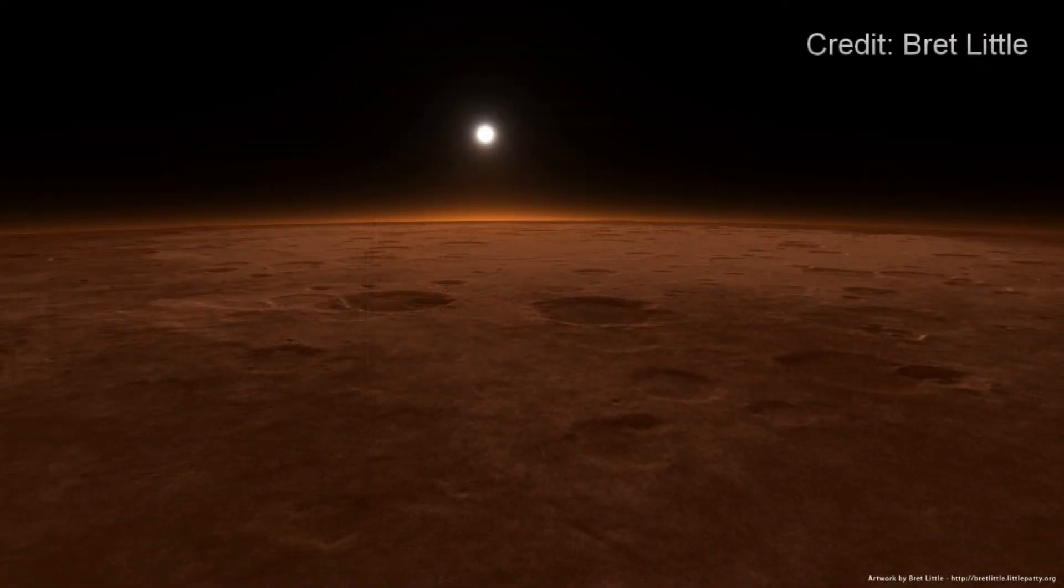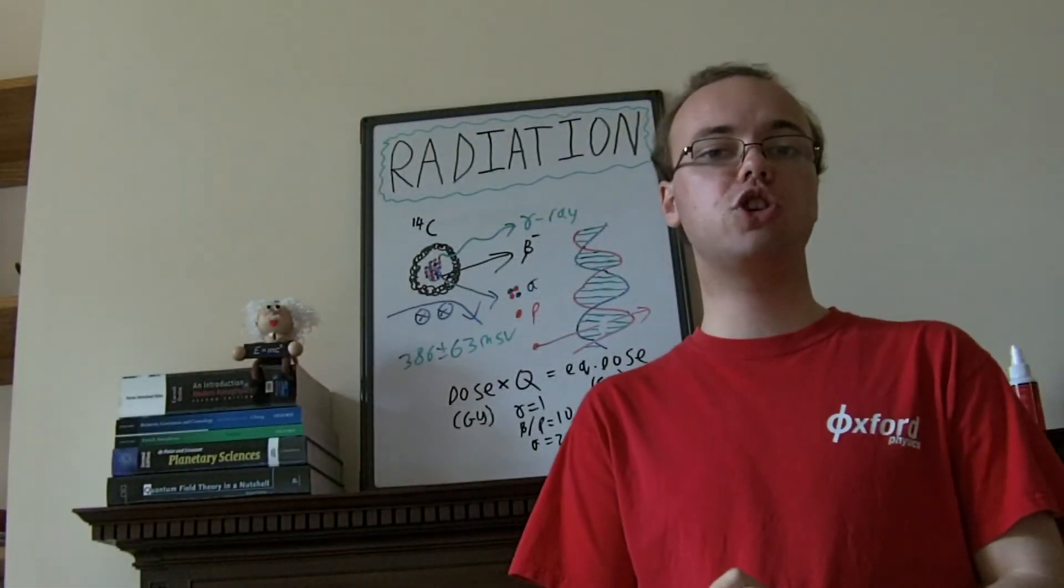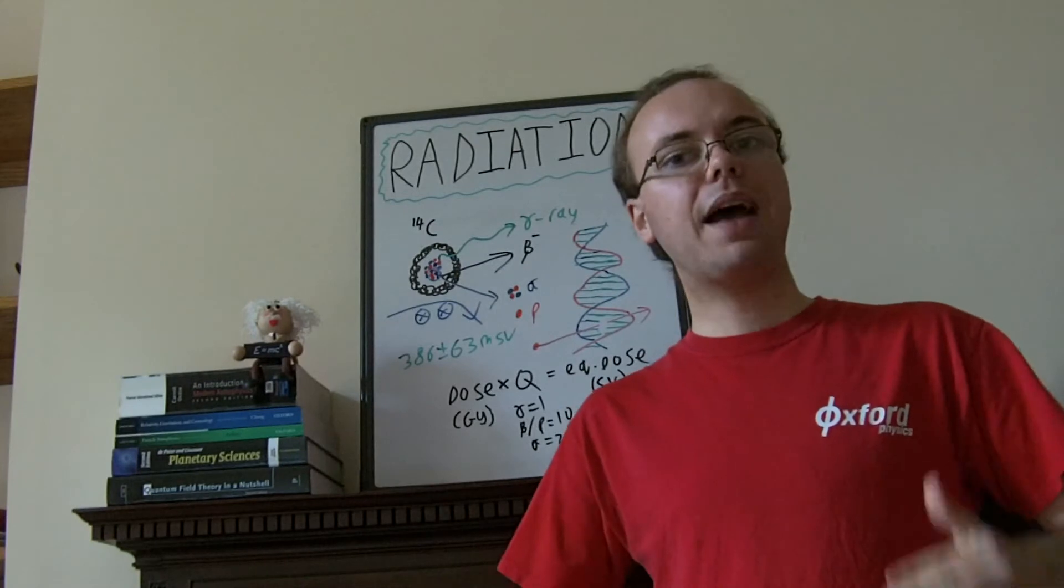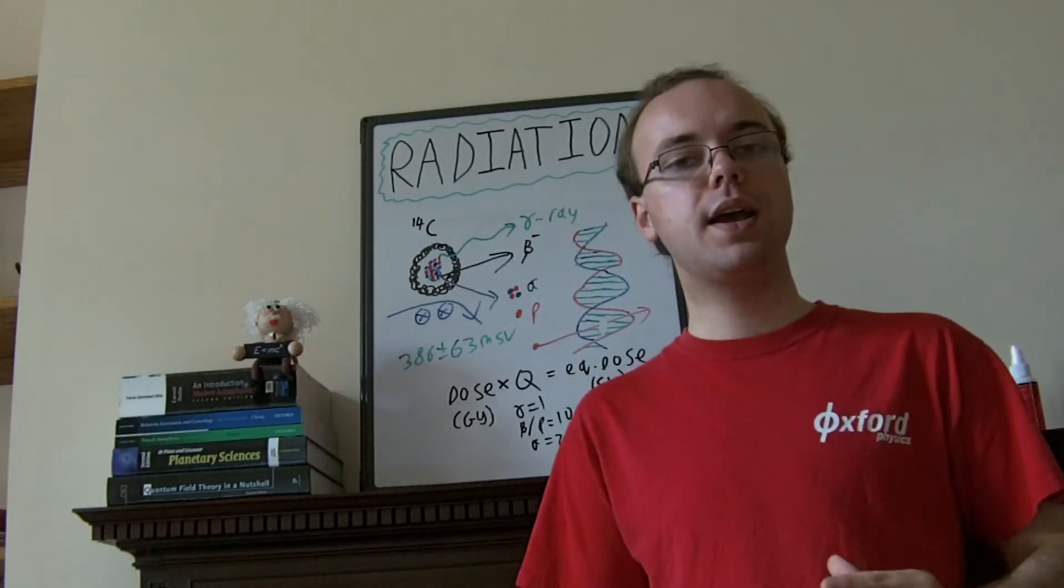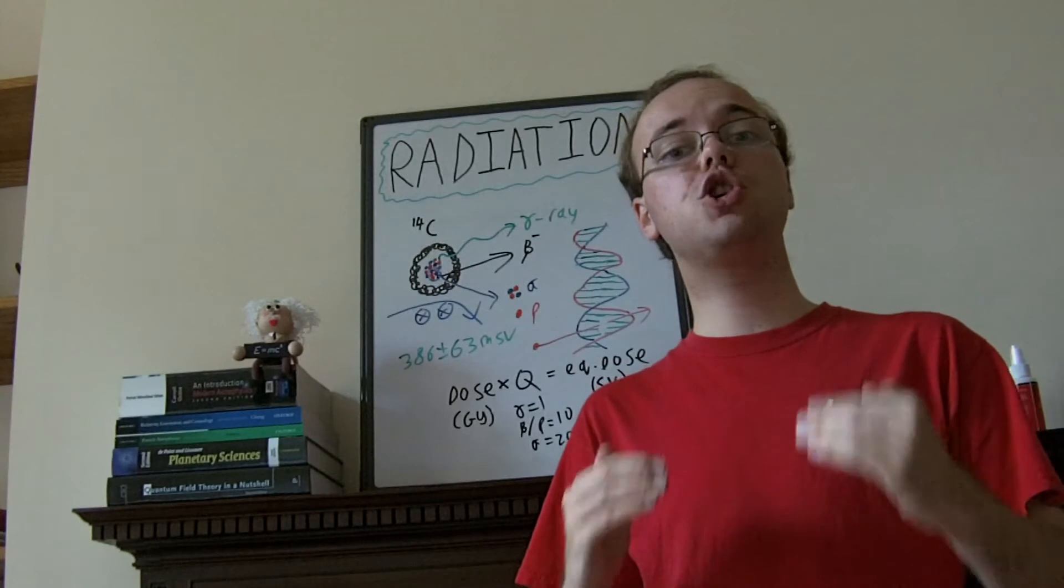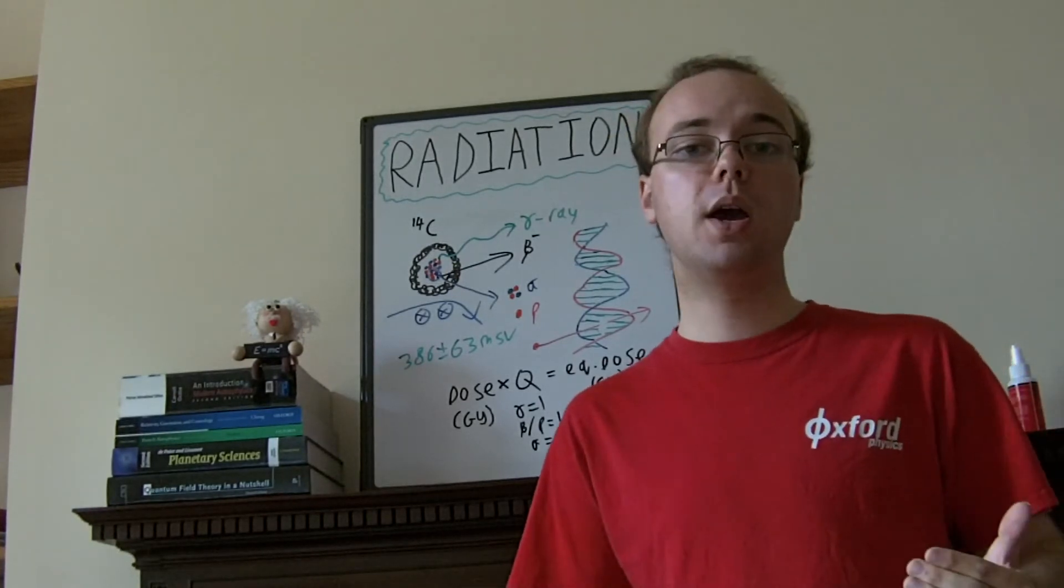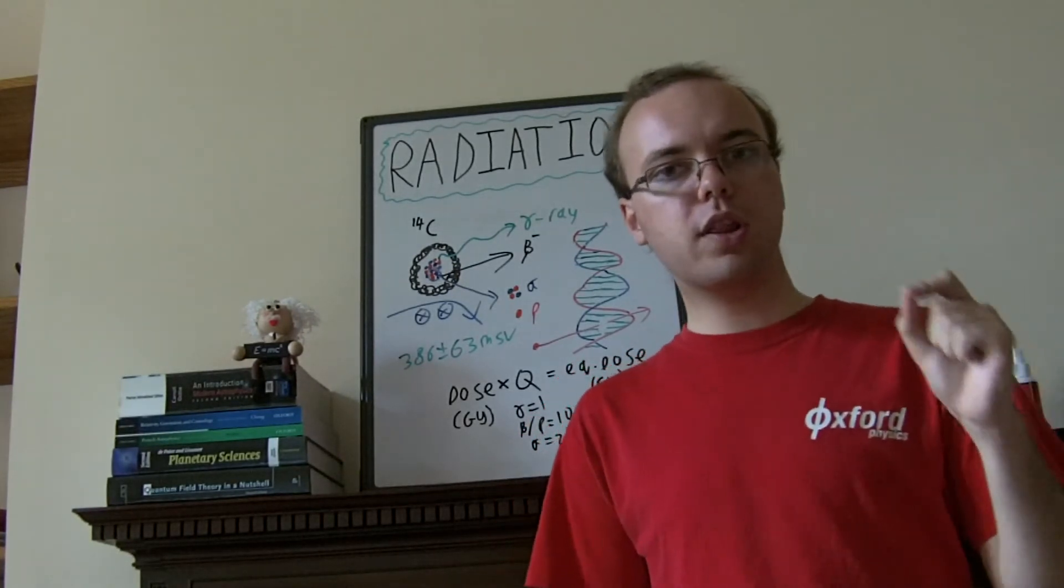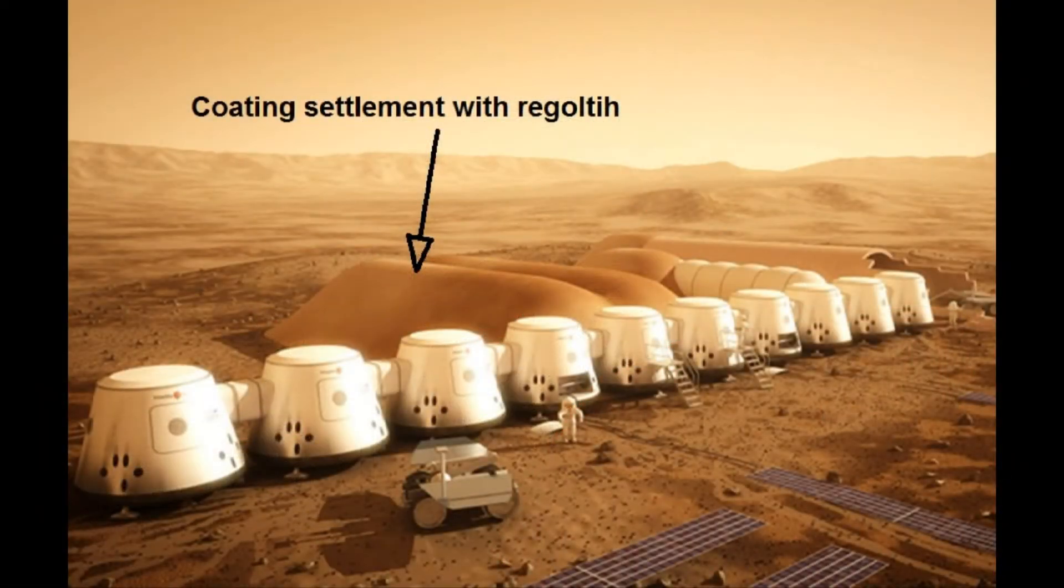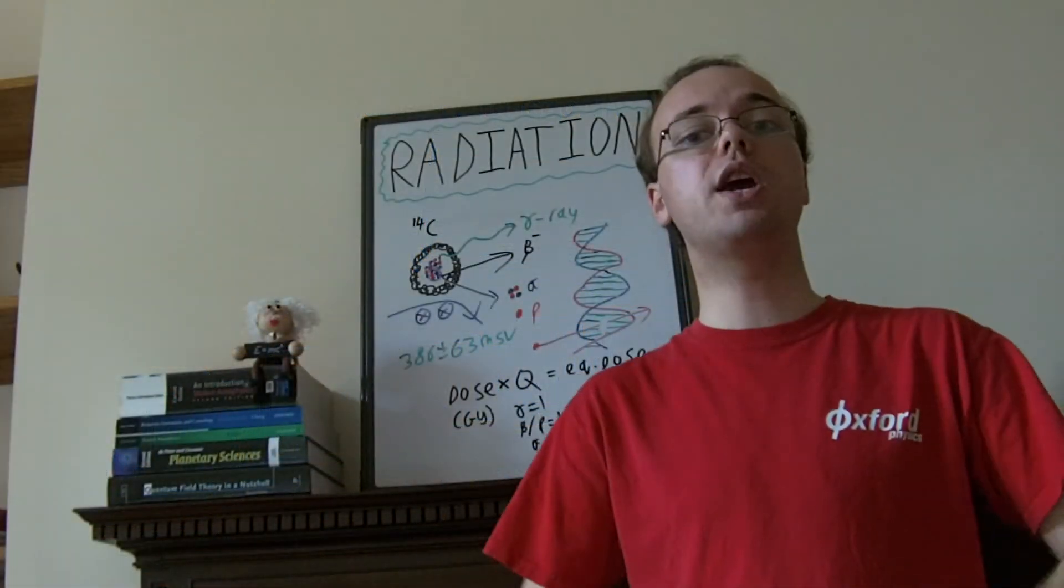Congratulations, you've made it to Mars. But radiation doesn't just go away. Because the problem is, Mars' atmosphere is a lot thinner than our own atmosphere, and it doesn't have a global magnetic field to offer protection. So what that means is that at the altitude that the Mars One settlement is going to be built at, there will be an initial exposure of 240 millisieverts per year, which is much too high. So one of the first tasks of the settlers will be to scoop up as much Martian soil as possible, and place it on top of the settlement. In total you would need around five metres or so, to get the same level of protection that we receive from the Earth's atmosphere.